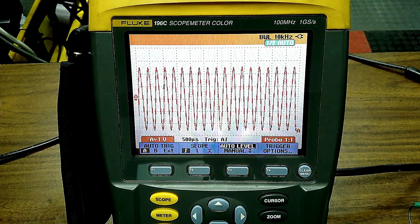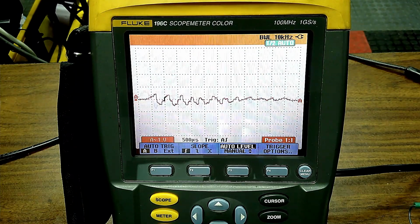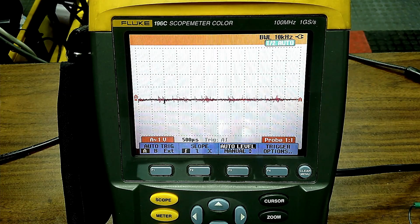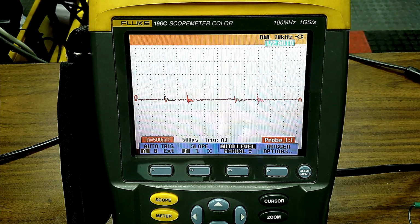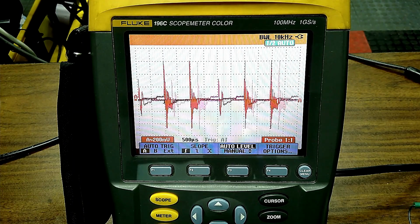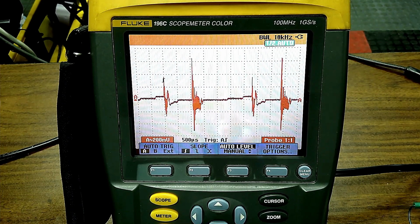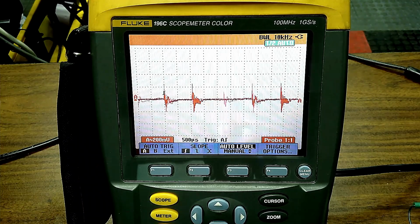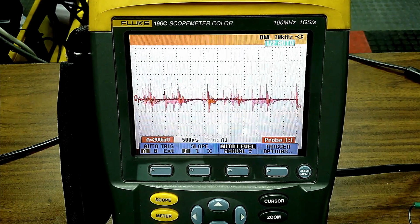And we can do other ones, a knock sensor. Watch the knock sensor signal, and notice how it pops out and comes in. So what we could do is adjust the frequency of the signal. Going to pick the voltage up here, and I'm going to drop my scope voltage down. And there you get a knock sensor signal that you can put into a computer. And when this goes into the computer, the PCM should be changing timing, correct? That's the whole idea of a knock sensor: if the engine is picking up a knock, it could retard the timing. And we're doing this right off the sensor simulator.